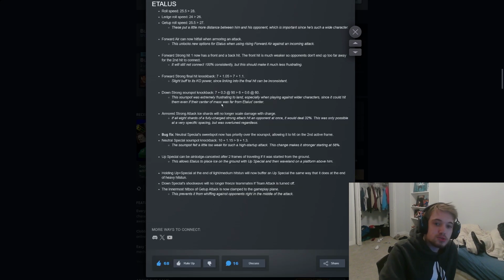Next up is going to be a change to down strong, and they made it so the sour spot knockback is going to be higher at mid percents, as I'm pretty sure what this means. So I think what this is effectively saying is that now you're going to be kind of able to use Etalus down strong as like a combo tool at like 60-70%, specifically when you do get that sour spot hitbox that's kind of like inward on Etalus.